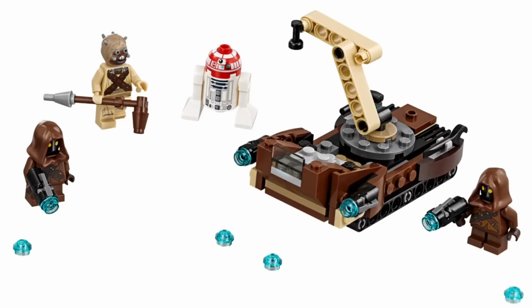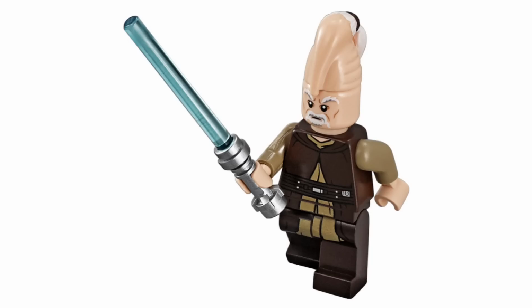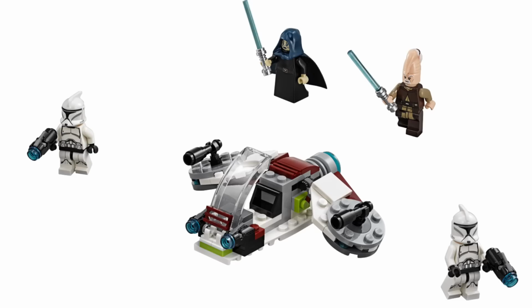Now, moving on to number 30, we have 75206, the Jedi Clone Troopers Battle Pack. This was, again, a 2018 battle pack. Now there's a problem with this one, similar to the Clone Troopers versus Droidekas. It is that you're getting these 2 Jedi, which are the big problem, and mainly they're named. So that's not great, first of all. You get Ki-Adi-Mundi and, I want to say, Barriss. Barriss is her name. And you get the 2 Clone Troopers.